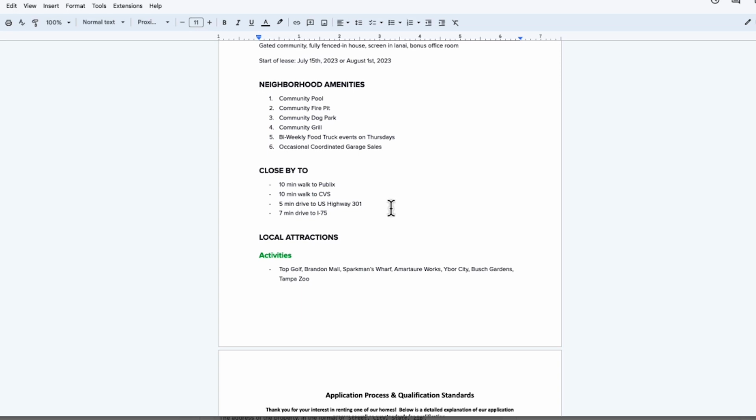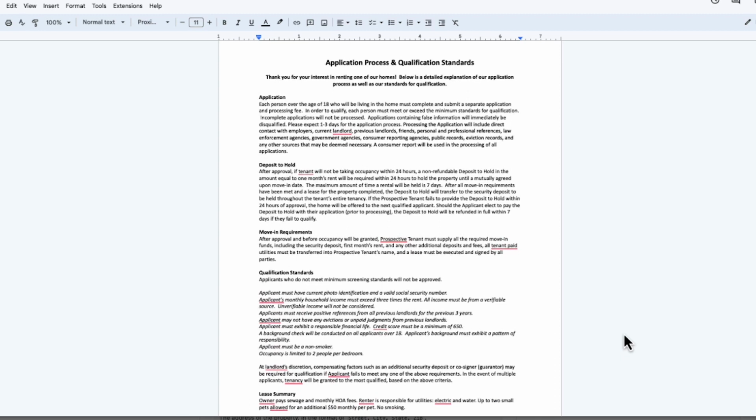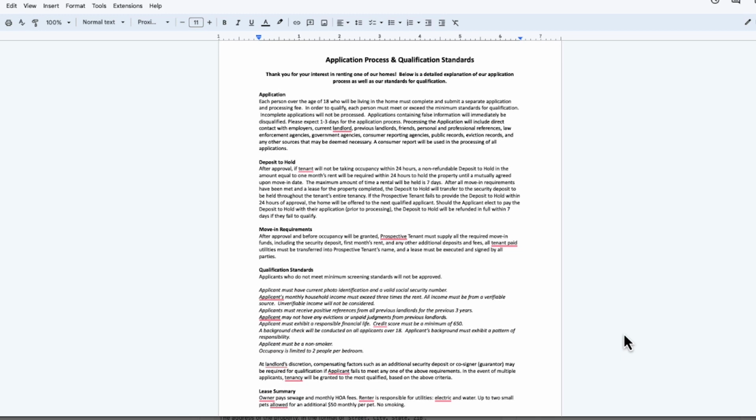And I also list here what it's close to. So any shopping or food is also mentioned, as well as close highways, since a lot of rental applicants typically will have some sort of job they have to commute to, and they would prefer to be somewhere close to highways, so it's close for them to get to work. I also add some activities too, and then towards the back of the sheet is where I put more detail on what my requirements are, which includes all adults to be able to apply. So this sheet, when presented to the applicant when they're touring the property, just gives a great overview to be very professional in terms of what their requirements are, but also provide that summary so that applicants remember your property.